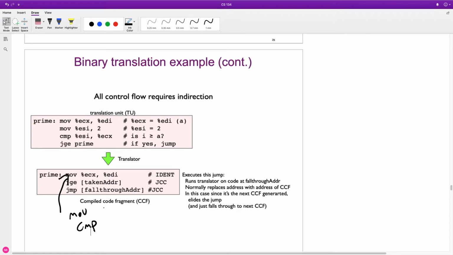So this is the original, and we convert that. It says this instruction, fine. This instruction, fine. This instruction, fine. There's nothing that matters as to whether it's in CPL3 or CPL0 here. And this instruction is a branch. So we are now going to break that into two things. We have three instructions: move, the other move, compare, and jump greater than or equal to.